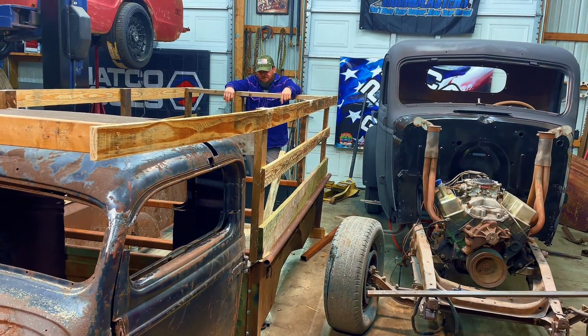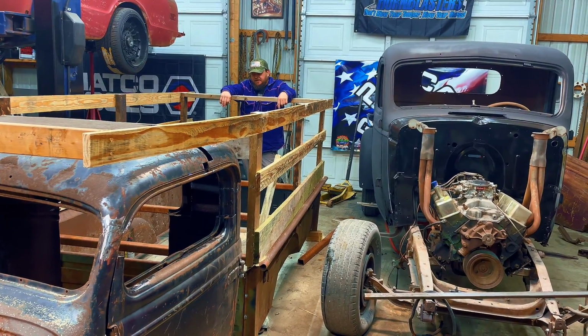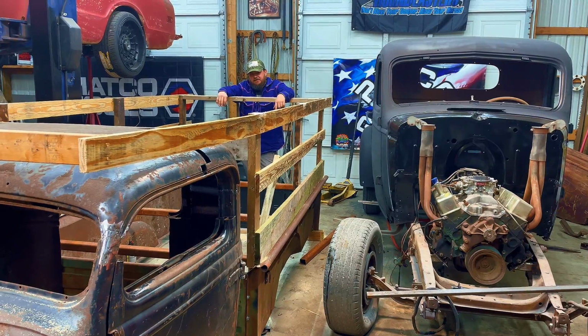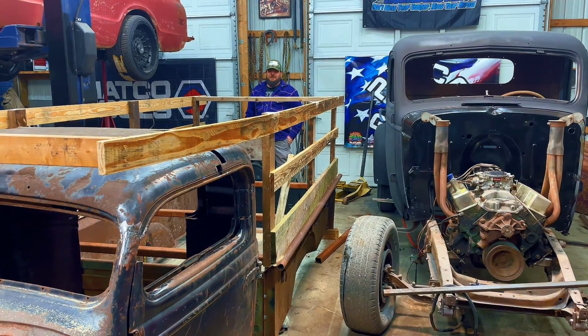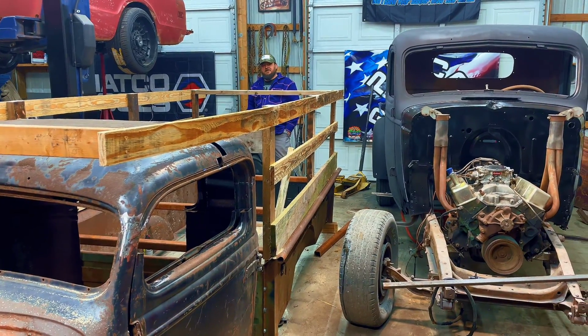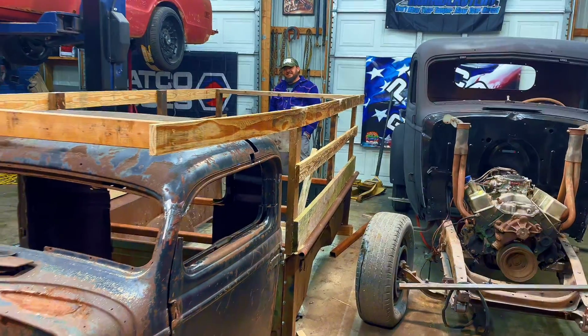I'd rather build sheep pens on the back of 35 Fords than. Matt had this. Matt wasn't going to do nothing with this. Look at this. When did we get this? Two months ago. But we've only been working on it two weeks. We got it two months ago, we've been working on it two weeks, and he got it 10 years ago. I was gonna say, who knows how long it was in the shed.